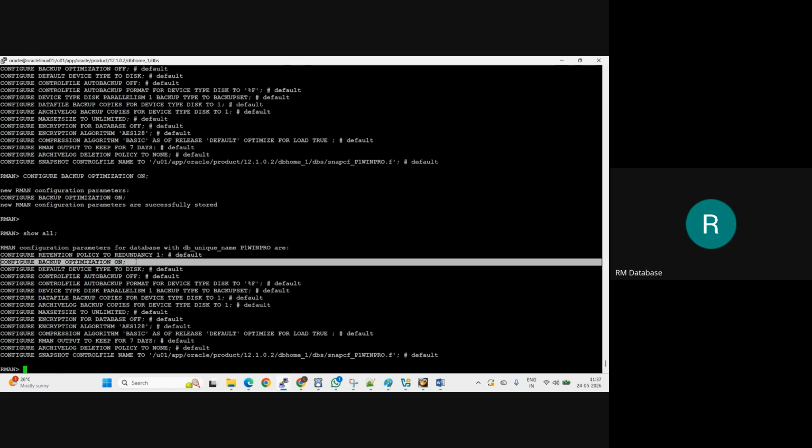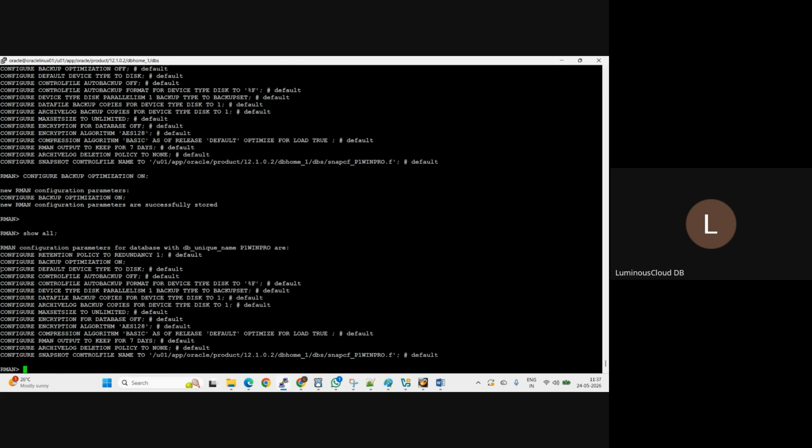Yes, sir. Done. The next one, see here. Configure controlfile autobackup. What is it showing you? Off. Let's see. Backup datafile 6.